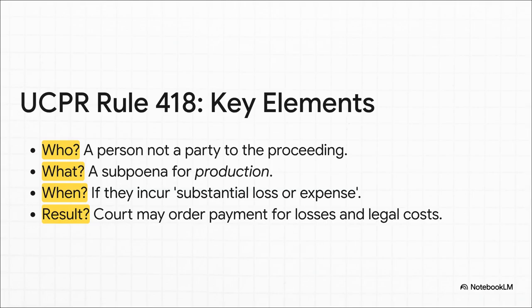Rule 418 has 4 key parts that you've just got to remember. First, who does it apply to? A non-party. That's it. Second, what kind of subpoena? Only a subpoena for production of documents. Third, what's the trigger? They have to incur substantial loss or expense. And fourth, the result? Under Rule 418, the court can order the party who issued the subpoena to pay up, and that includes legal costs.